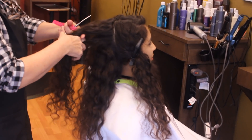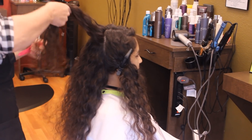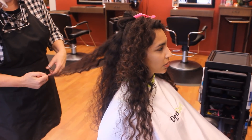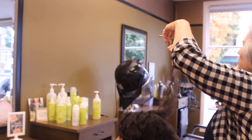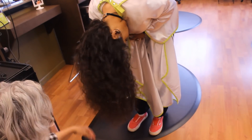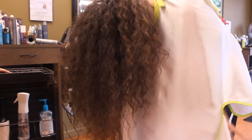If you want to get a diva cut, you do not have to go to a DevaCurl salon, although that would be pretty dope. All you have to do is go to the DevaCurl website, go to 'find a stylist,' put in your zip code, and it gives you a list of salons and people who are trained to give diva cuts. There are also three levels of diva cut stylists — one, two, and three. Pam is a level three stylist, which means it's the highest certification.